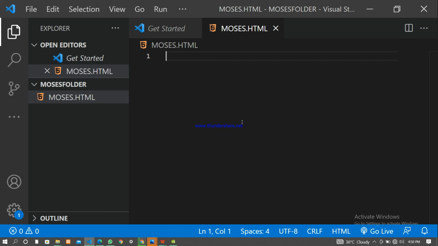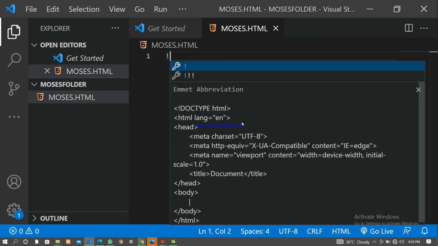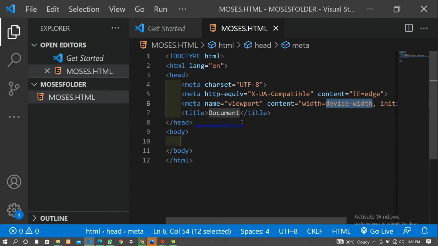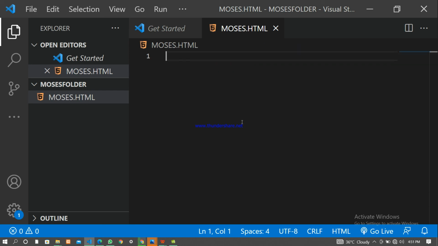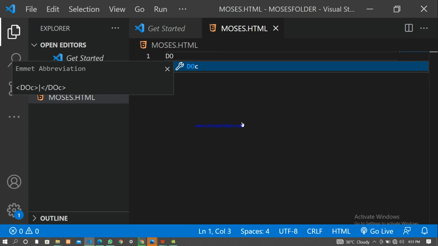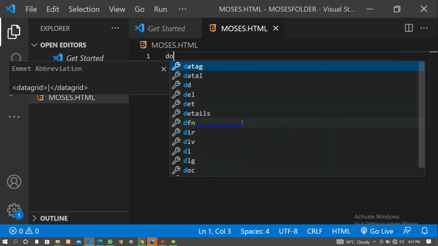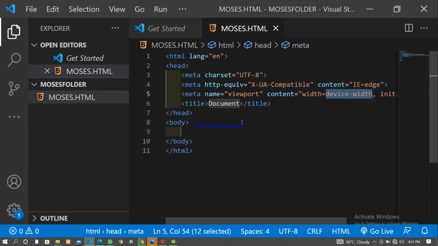Having done this, we make the declaration, which we can do in two ways. First, just press Shift and exclamation mark. See the command, just press Enter to give you the declaration. Or press Ctrl Z to go back and just type doc. Once you press Enter, it will give you the same thing. Either way you can do the declaration. So that is how to open a folder in HTML.